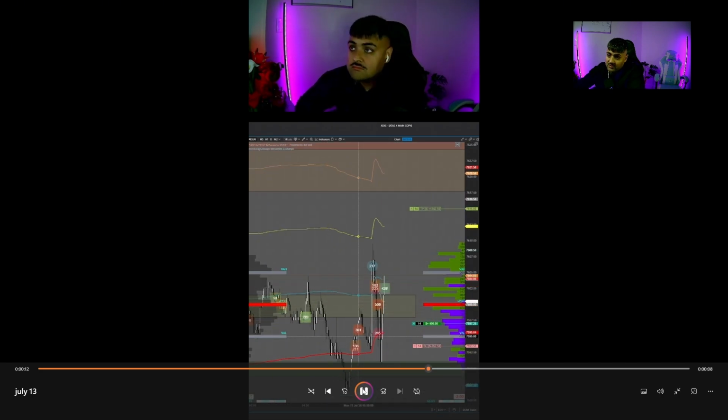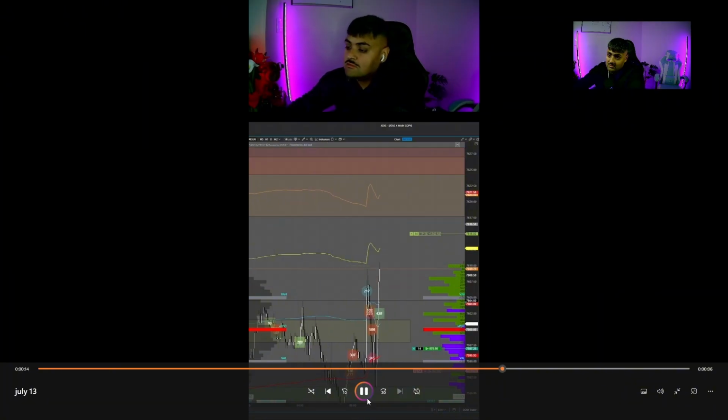Look how beautiful this trade is. You got people trying to sell near VWAP. You got buyers trying to push price up. And I think it was a 3-hour trade. And these are not just some cherry picked examples. These are actually live trades that I took this week.